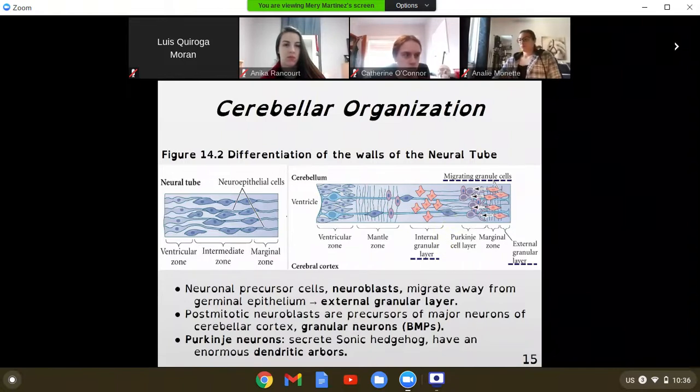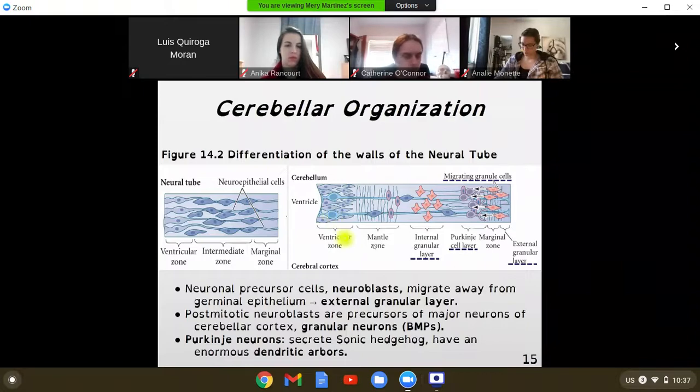This is a major type of cell that we find in the cerebellum. They play a very important role in here. What do the Purkinje cells control in our body? Do you remember? The movements of our body are all under the control of the Purkinje cells. So very important, and all of those come from this ventricular zone over here.